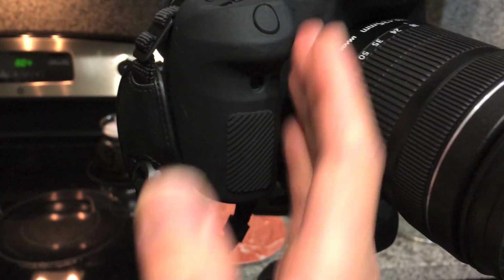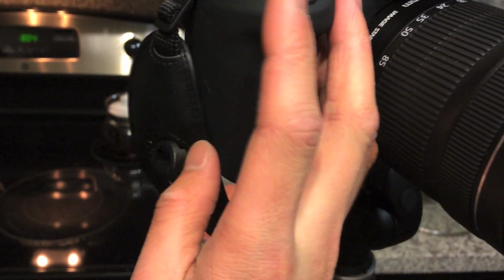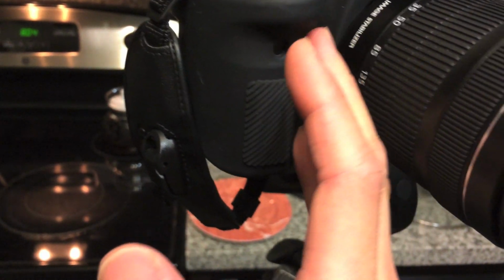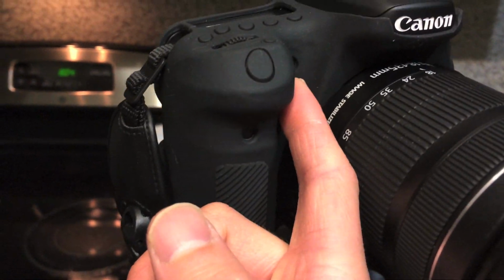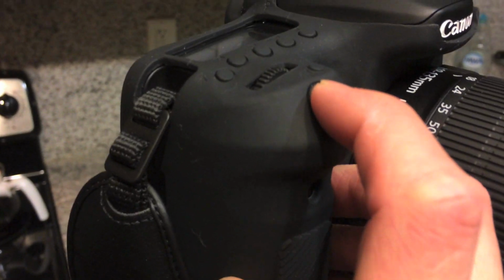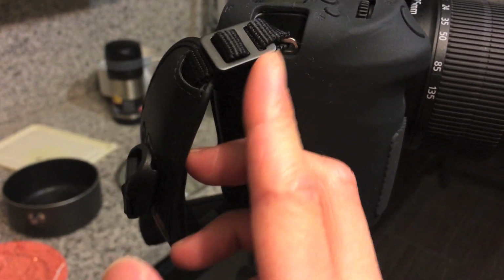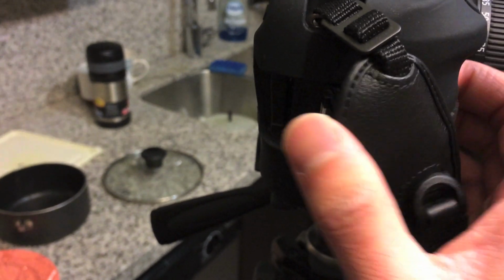On this side here, where the grip is, you guys can see there is an added texture grip. Even though it is silicone, this just helps give you better grip when you're holding the camera. We do have also a cutout for the timer light here, a cover for the shutter button, and just like the other button covers, you get a nice tactile feedback. On this side here, you also have full access to your strap mounts, as well as your SD card reader here. It just pops out like so.